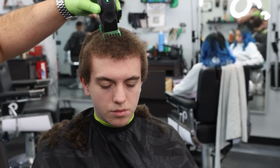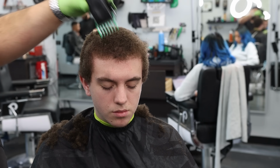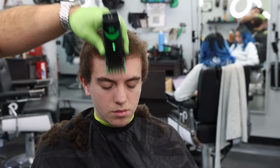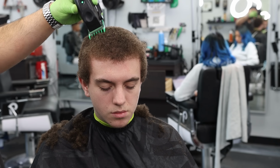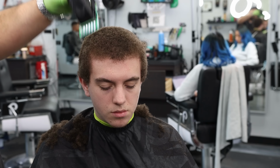You're gonna notice too, I'm being very careful and I'm using a light hand when I get to the corner, because I don't wanna gouge him. I don't wanna scalp and patch that part of his head. So I'm just gonna be using a light hand, float it over that area. I wanna leave extra hair there that I can line up later.